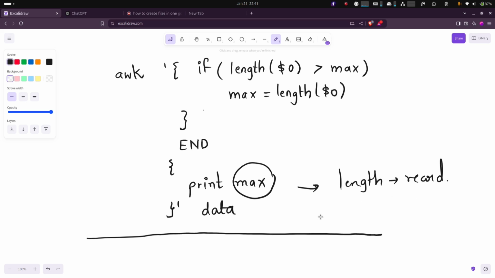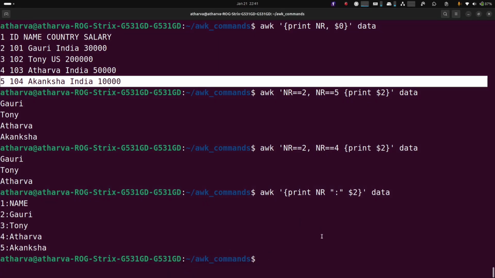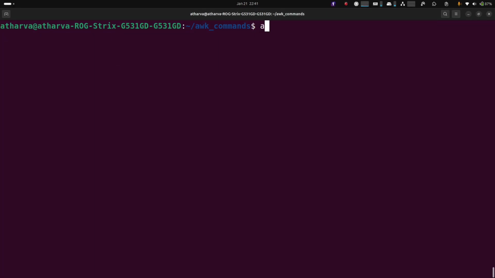Fine. So let's try to implement this. It is AWK. Let's place it in curly braces. Let's say END, then another curly brace.